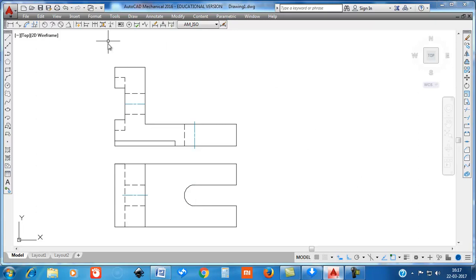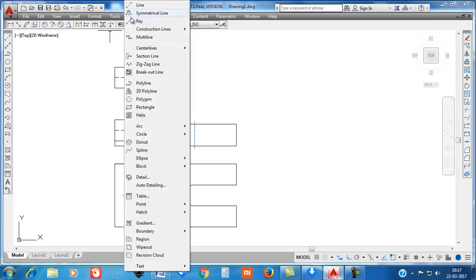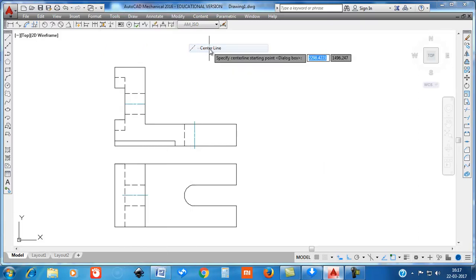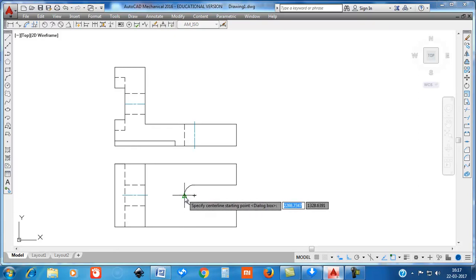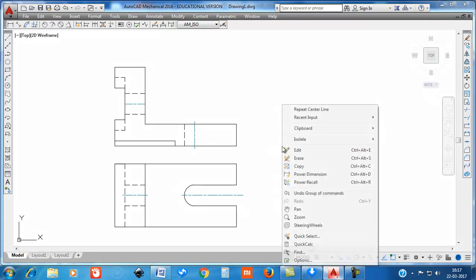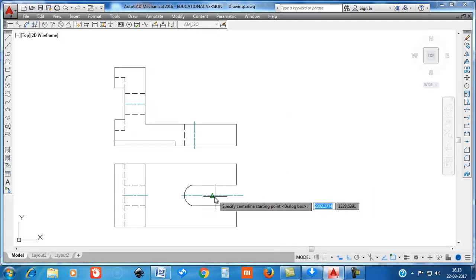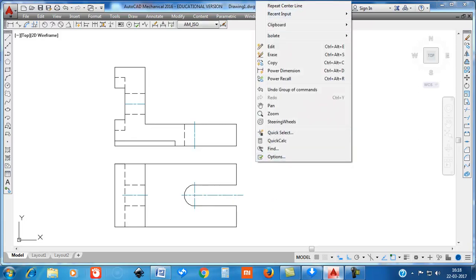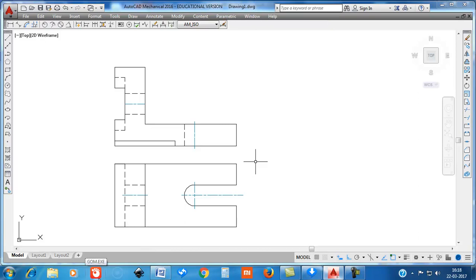Now we'll mark the centers. Draw a center line from this to this. Repeat center line from this to this. So that is the top view.